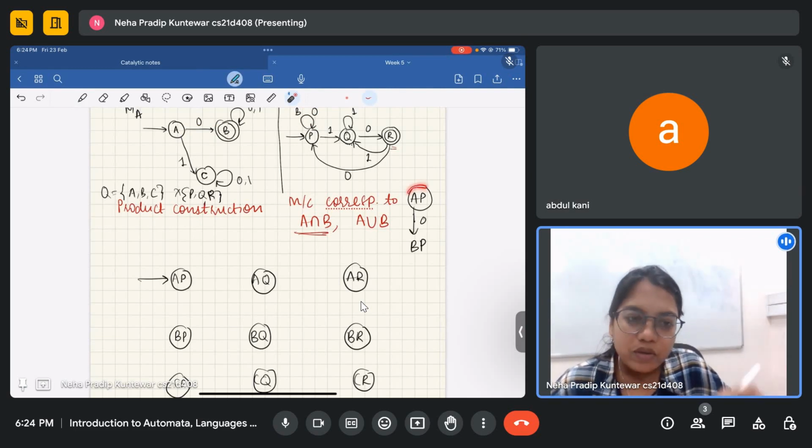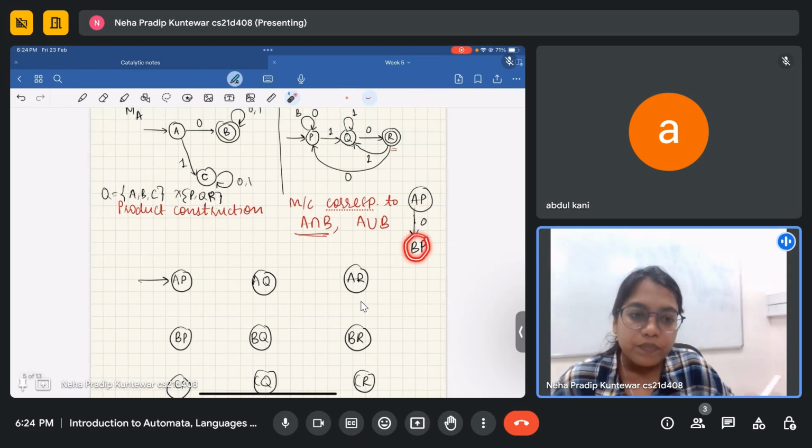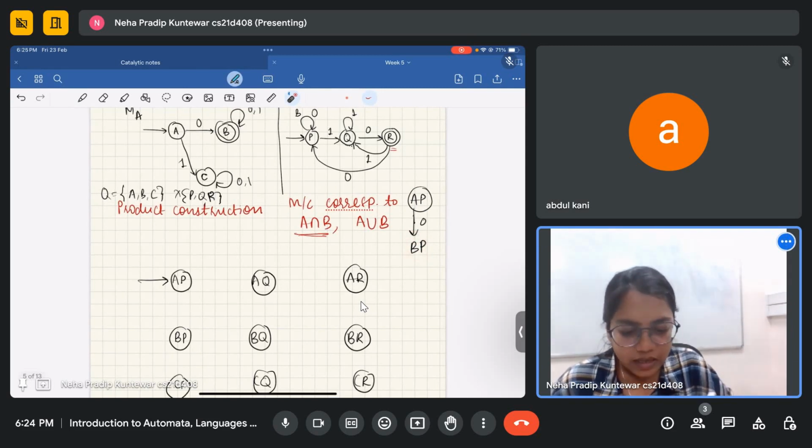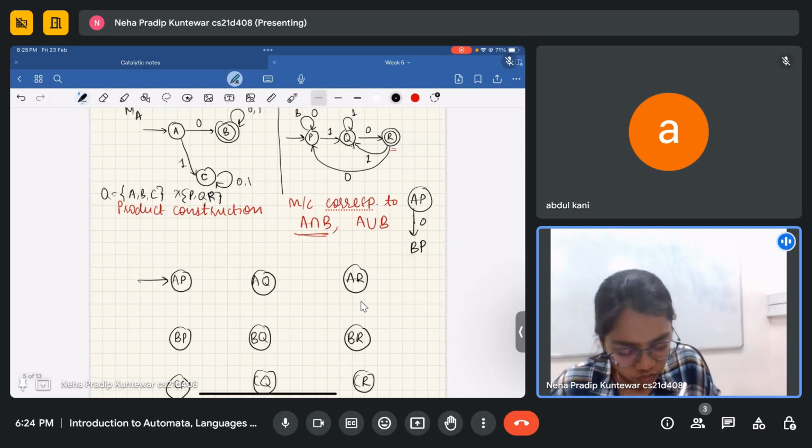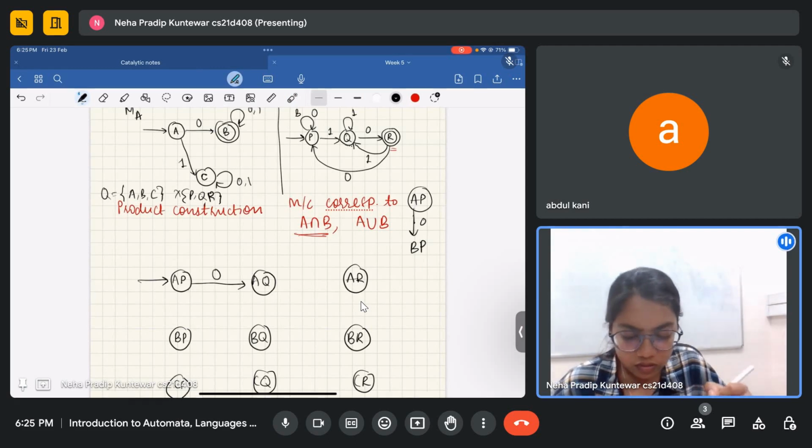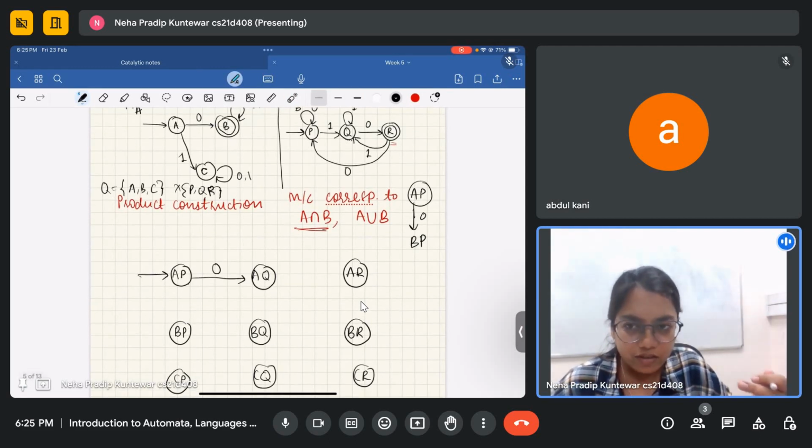So from AP, what is the transition that is defined? From A, you get to B, so you write a B here. From P, you stay at P, so you write a P here. That will give you the new state that you will reach on seeing a zero. Similarly, can you maybe try and tell me where the transition should go if you see a one?